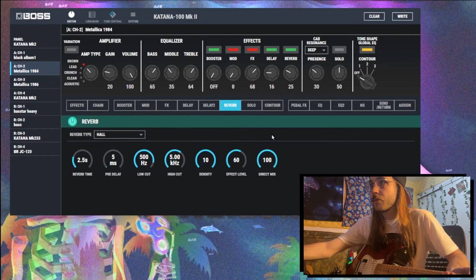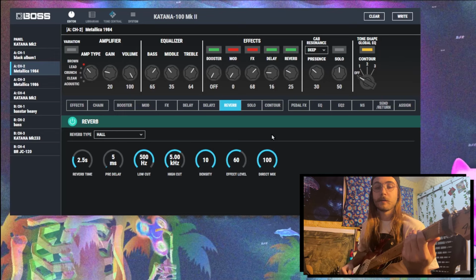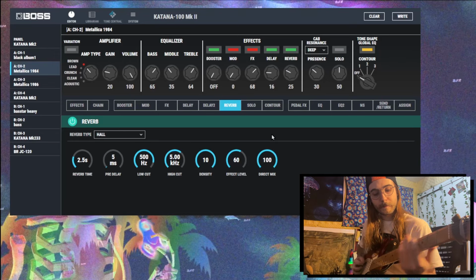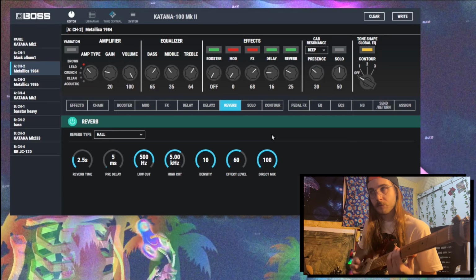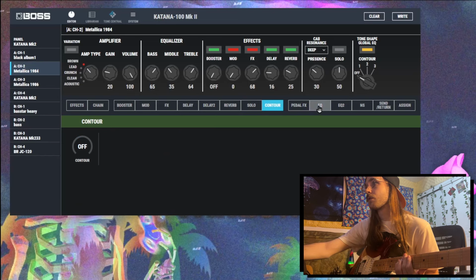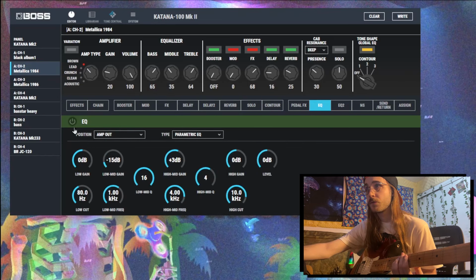I got some reverb. You can turn this off if you want, but I think it should be there. Solo is turned off, not even using the EQ, not using the contour. The two global EQs for the preset.